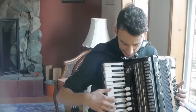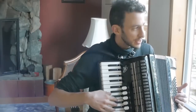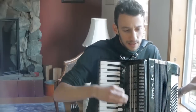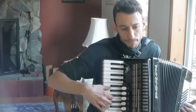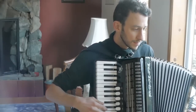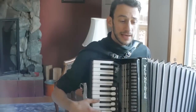With the right hand, again, I'm keeping it light, pads. I'm not playing the melody at all. All I'm doing is these rhythms. Imagine a guitar player strumming bop, which is. It sounds like this.